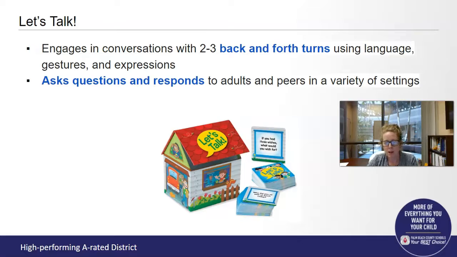I want to pause here and highlight this first standard, engages in conversations with 2 to 3 back and forths. That's really important. A lot of times we have conversations with children where we say, oh, tell me about what you did at school today. The child answers and the conversation is done. What we really want is that back and forth. And so I want you to keep that in mind as we explore this resource.